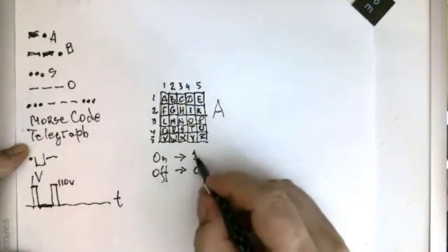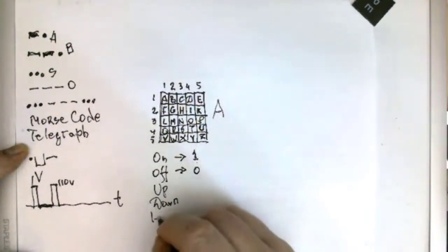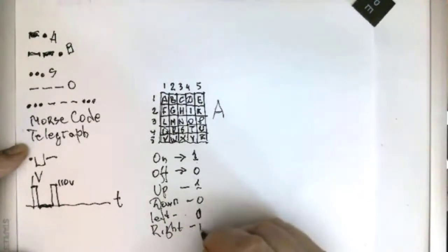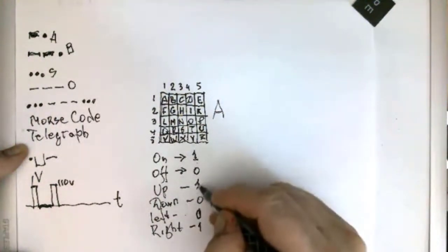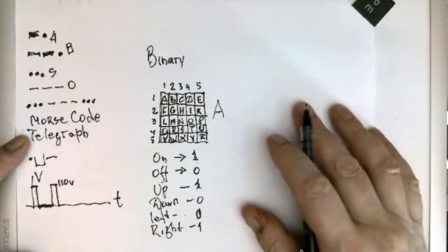But when we talk about one and zero, which is also up and down, which is also left and right, that will be the same. One is up, zero is down, zero is left, right is one, because right is always valuable. Okay, so that is using two symbols, two mathematical, arithmetical symbols, one and zero. They call it the binary system.